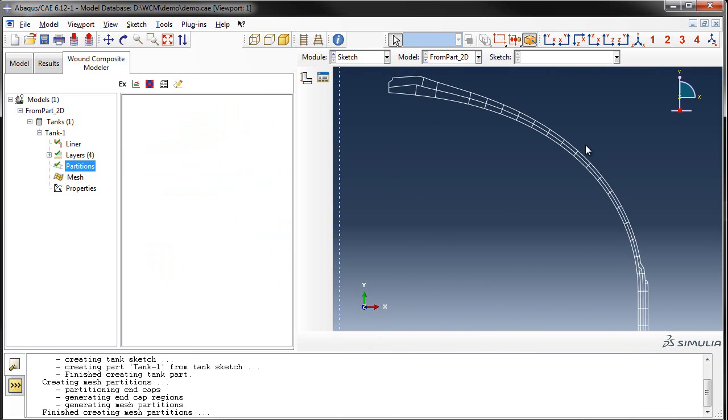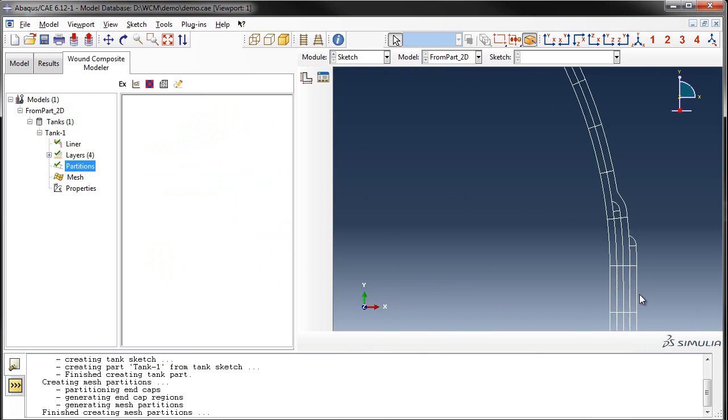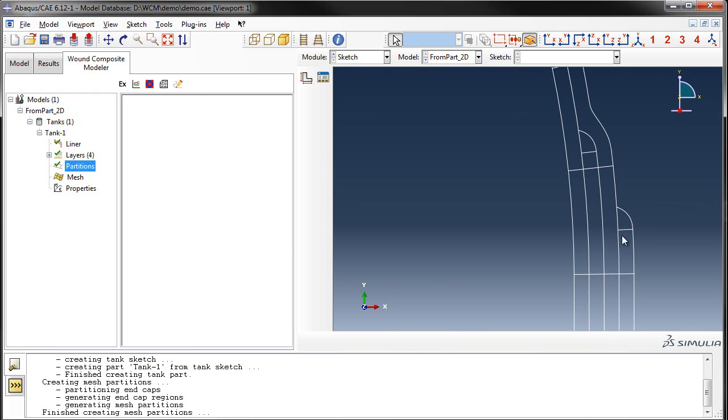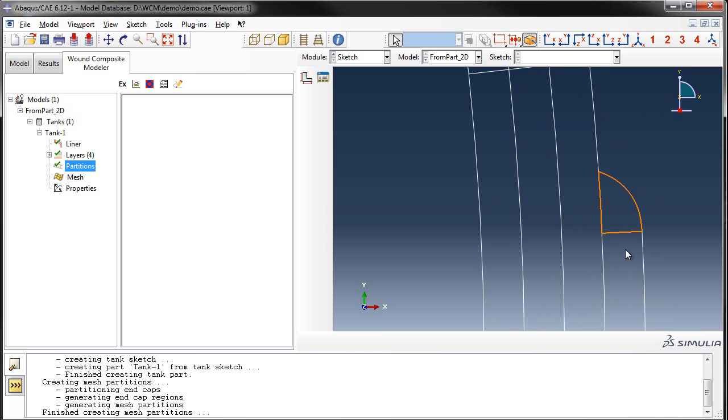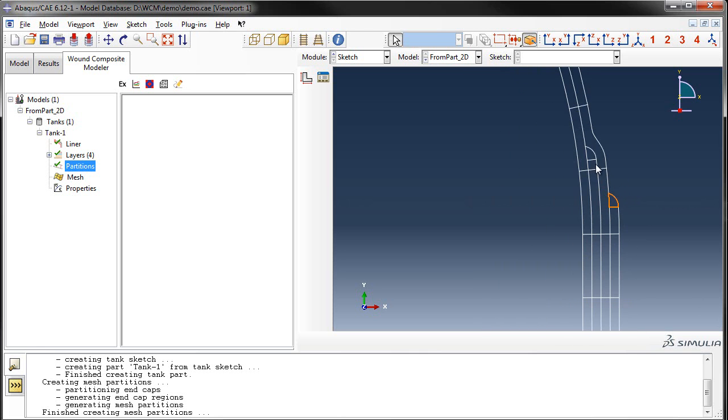Now it's gone off and generated a bunch of partitions for us. One thing you also notice is it generates these partitions at the end of the layer. That's because it forces this mesh to be hex or quad elements in 2D, and this is quad dominated. Depending on how sharp this is, it might be useful to mesh this with, let's say, a triangle right at the tip. So it improves your meshing, and that's why that partition's there.